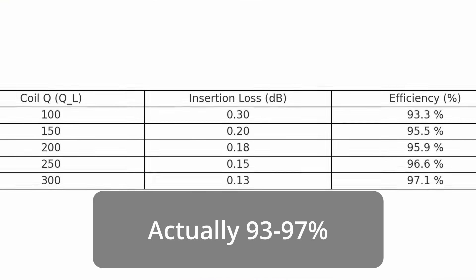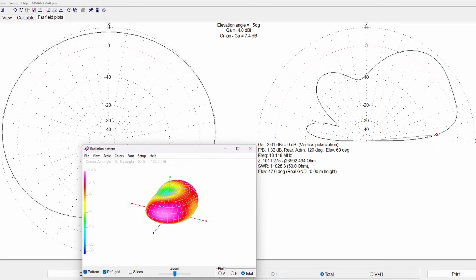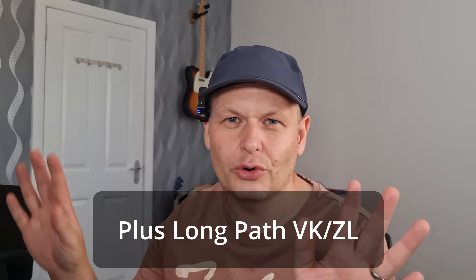So we have a functioning antenna on 17 meters. Looking at efficiency — I don't have the technique to check how efficient this is myself, so using ChatGPT 5 with the paid version and various sources — looking at how efficient that LC match is, we're somewhere between 96% and 97% efficient, and I don't think anyone is going to grumble with that. You're looking anywhere between 0.13 and 0.18 of a decibel loss; if you had zero loss, nobody's ever going to notice that. Before I made this antenna, I actually modelled it on MMANA, and it gave me a favourable pattern because it's sloping west — basically covering North and South America — and I was happy with that.